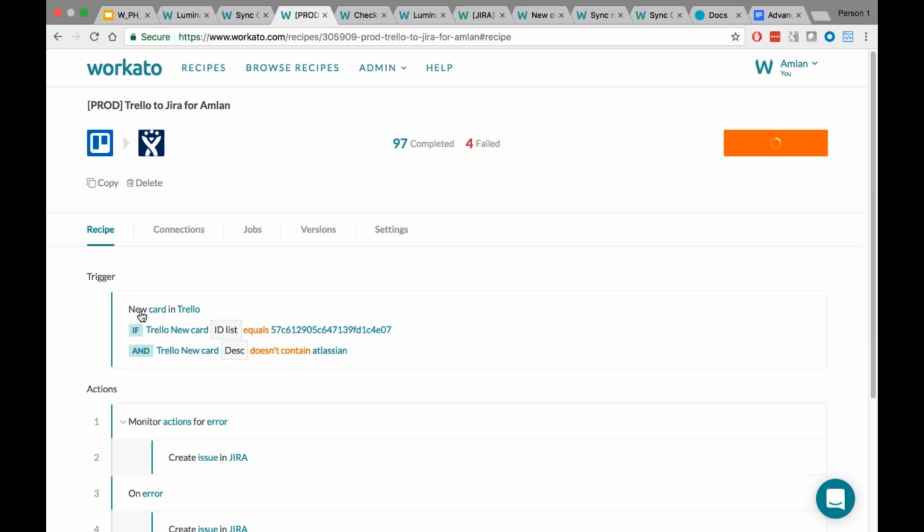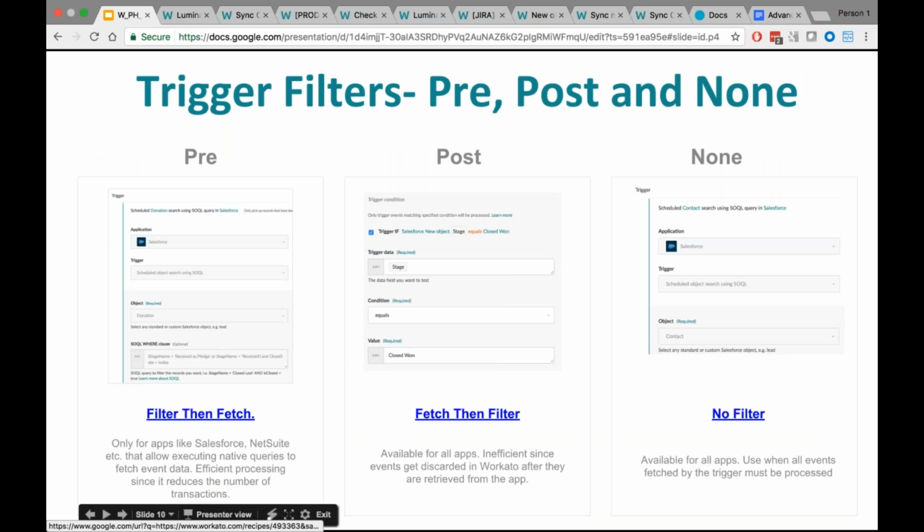What this is going to do is pull all the new cards in Trello, and then it is going to filter things and push things down below only if it matches this criteria, right? So in terms of work being done by Workato, it is actually pulling all the records and then filtering out things, right? So that's this case, fetch and then filter.